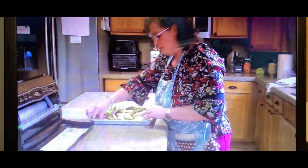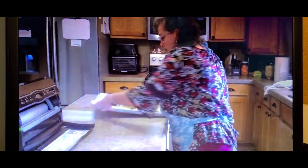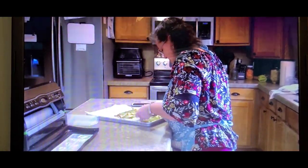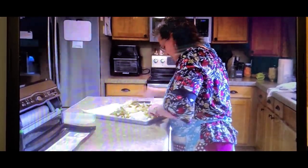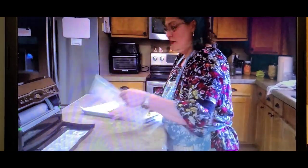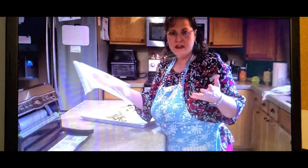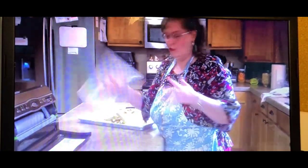So you're going to just take your potatoes, unstick them from the parchment paper. They're still good. They haven't turned or anything. I just don't want them to start defrosting too quickly. I've already pre-made this bag. There's three of us here in this house. I'm going to put three servings in here and do meal portions.